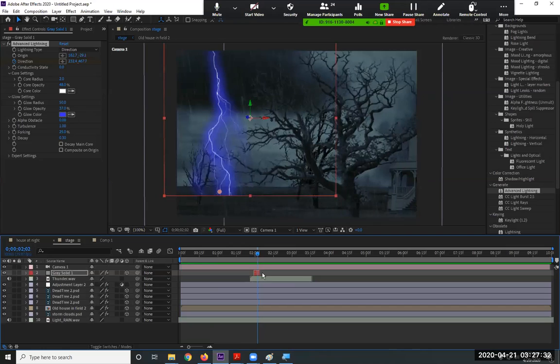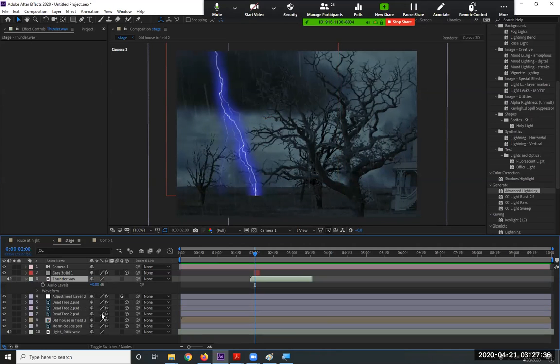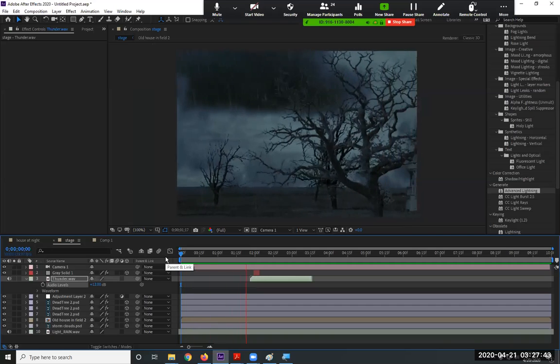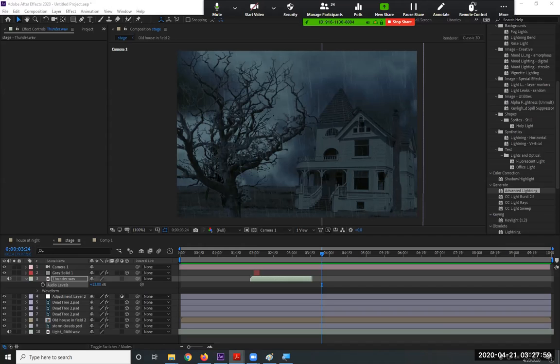Now, if I wanted more thunder, obviously I can go back in here, go to levels, increase the level a bit, just adds a little bit more, and like that. Okay, so since we have more time, I did do a couple extra things here. Let's add a little bit more.